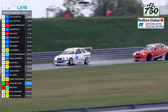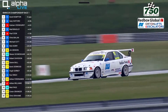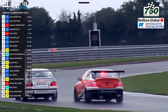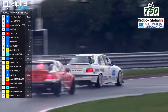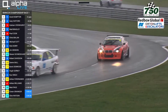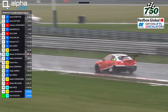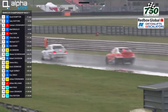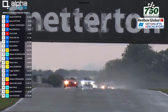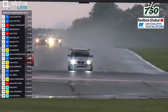Yeah, it is, and it's good they're in different eras of the BMW M3. That the motorsport, which is what the M is for, cars have been absolutely iconic within racing over the years on the global stage as well as this. And he's gone wide, Kempton, and a massive slide as Hufford tried to just take advantage of that, turned in a little bit harder, but unfortunately he didn't have the grip to do it for him. But Kempton breathes again, a big sigh of relief for David Kempton as they come up to Williams corner and then feed out onto the Bentley straight. There's another opportunity for Hufford to claw back that tenuous deficit.